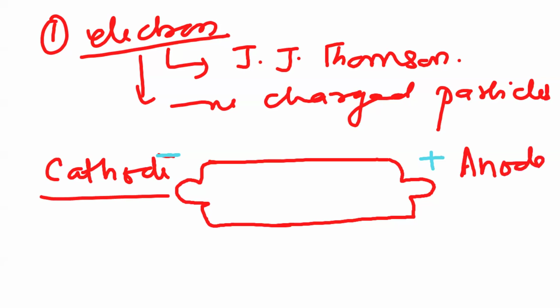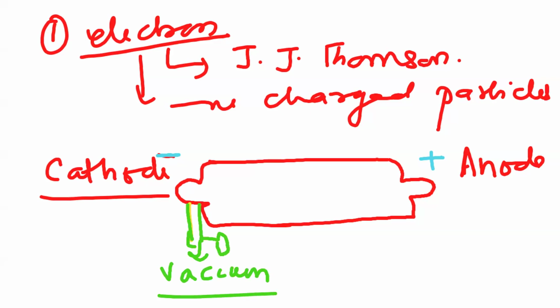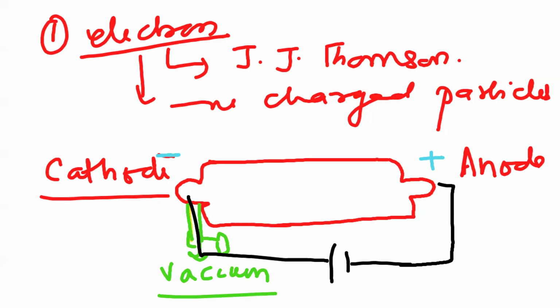When the anode and cathode were connected, one major thing they did was take out all the air from the lower point. So it is a vacuum channel, and the entire tube was evacuated, meaning no air was present. When air was absent and this was connected to the wire, this is the cathode ray discharge tube, CRDT as we call it.